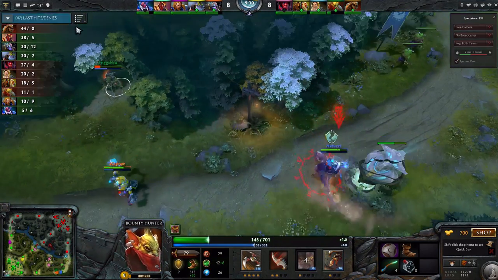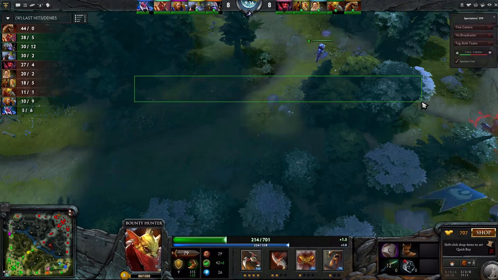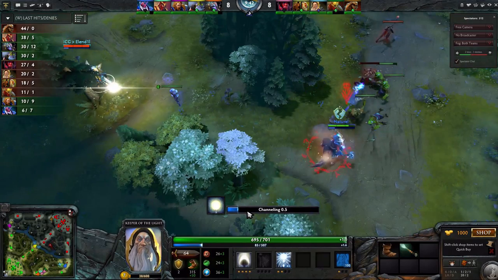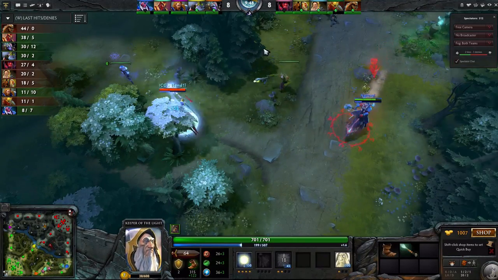Okay. Oh, not in range there. Sentry wards have a vision of about here. About that big. This is the Keeper of the Lights' Illuminate. It does a lot of damage. And he totally whiffed that. Totally missed the entire wave and all the heroes.